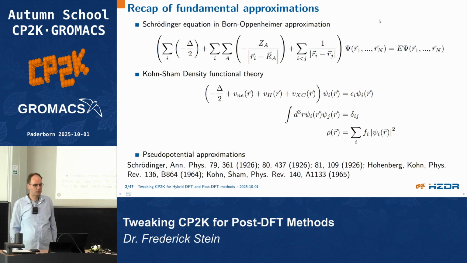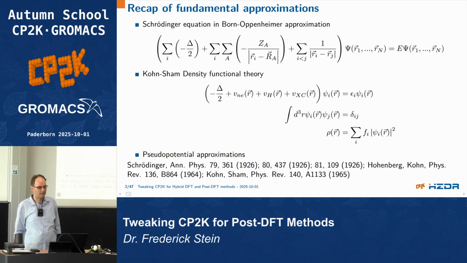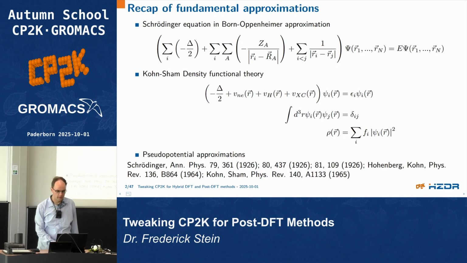Of course, we start from the Schrödinger equation and the Born-Oppenheimer approximation. So basically we forget about the nuclei being actually quantum mechanical particles. We describe them classically, and we just treat the electrons quantum mechanically. Of course, that is far too complicated, which is why people came up with other approaches such as density functional theory, and here of course only the Kohn-Sham approach. There are also orbital-free versions of that, but that's probably a topic for a whole other talk and not really widely available.